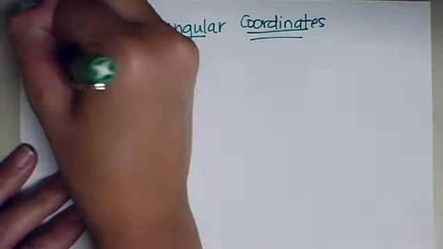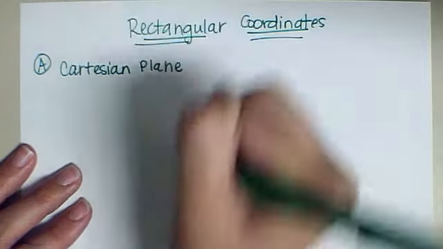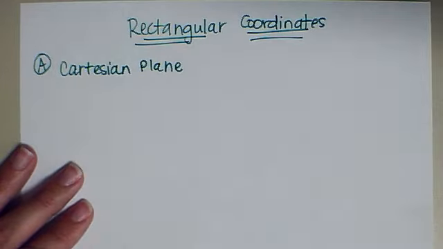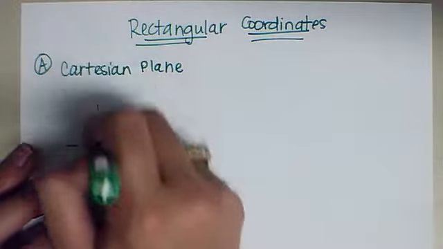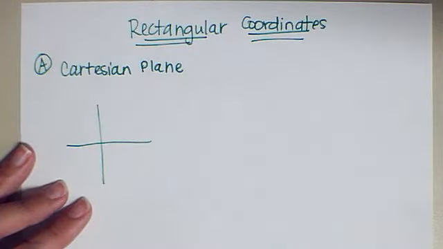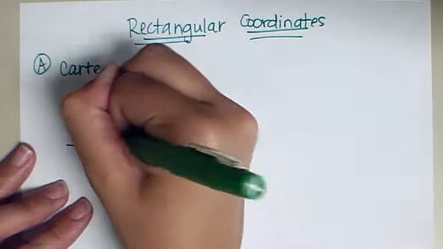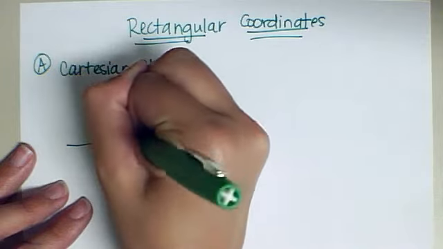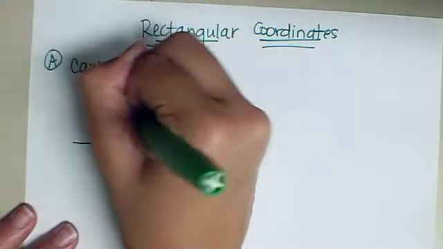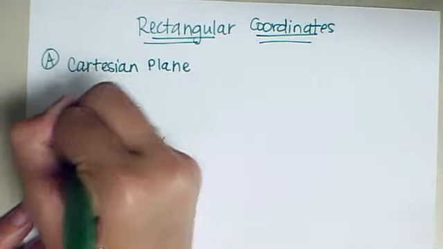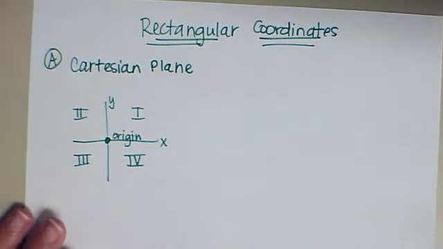Starting with Part A, we want to review what's called the Cartesian plane. In pre-cal, we talk about different types of numbers. At first, we're going to stay with the Cartesian plane, Cartesian numbers, stuff that you are familiar with. In particular, we're talking about graphing here within this plane of x and y axis. You should be familiar with that. Also, the dot in the middle is called the origin, and we can name our quadrants, quadrant 1, 2, 3, and 4. Right here, that's the coordinates, our x and y for each one of those.